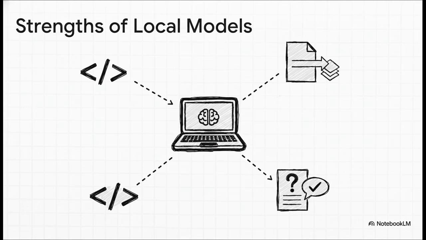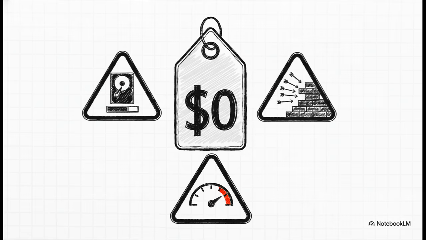So, the key takeaway here is to play to their strengths. These smaller models are fantastic at tasks with clear boundaries: summarizing a specific text, drafting an email based on some notes you have, or answering questions from a document you give it. Think of them as highly capable specialists for well-defined jobs, not so much as general-purpose problem solvers. And remember, free doesn't mean there are no constraints. Running these models locally eats up disk space. Those free cloud APIs? They have rate limits that you can definitely hit if your agent gets too complex. And of course, the speed of a local model depends entirely on your hardware.